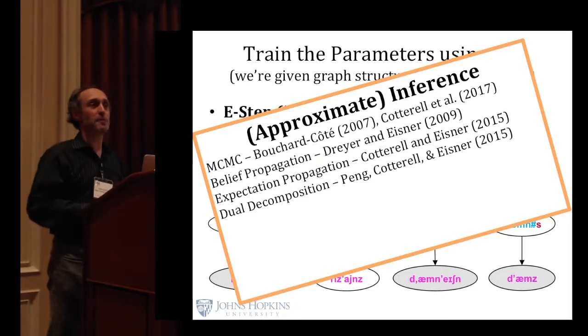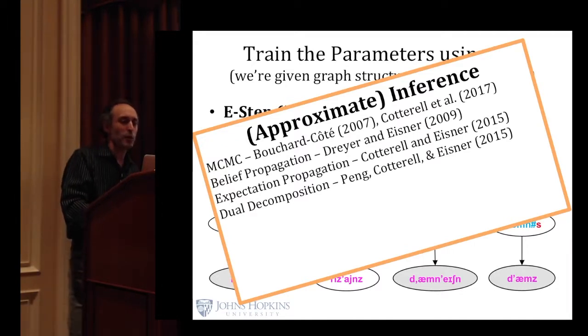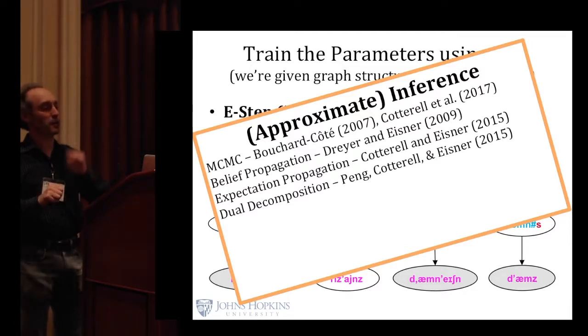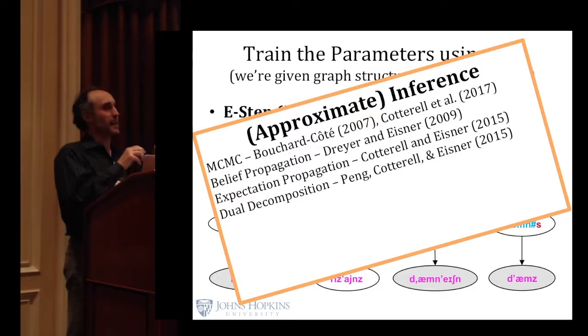These other methods that I'm showing here, so this is a series of papers that you could go read if you're curious, we've only worked out these other methods under a slightly restrictive assumption, which is that the probability of surface given underlying is a finite state machine. The reason we're doing that is so that we can exactly invert it, which gets us, given a surface representation, the posterior distribution over underlying forms, or the one best underlying form. But if you have that assumption, these other methods here can be faster or more exact.